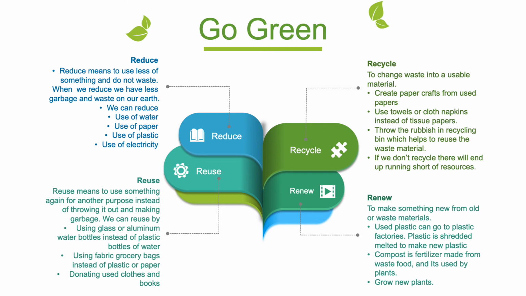Compost is used by plants. It is a fertilizer that you are helping to make. And how are you helping? By putting the food waste in the food waste bin. You put it in the correct bin, so fertilizer companies take that food waste and some worms help to turn that food waste into compost, and this compost is then used by plants. It helps the plants to get healthier and grow bigger.